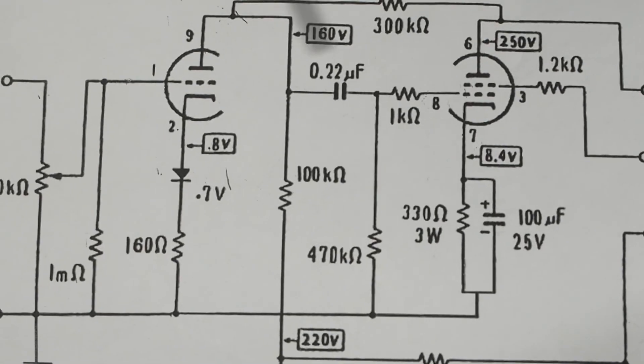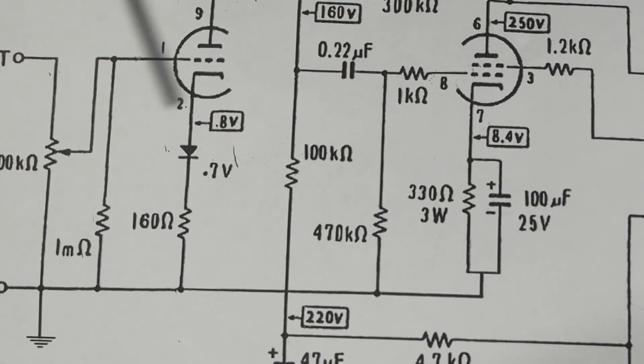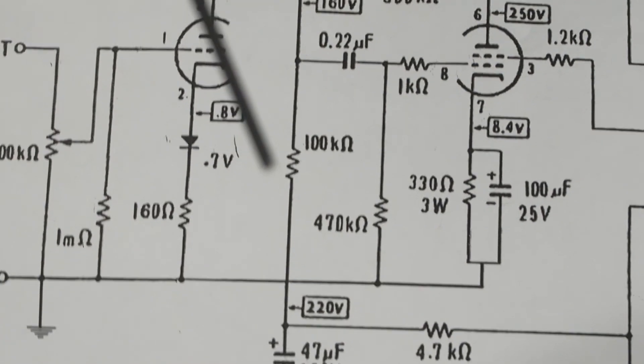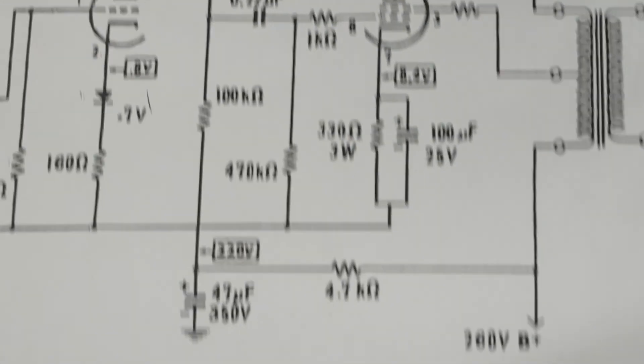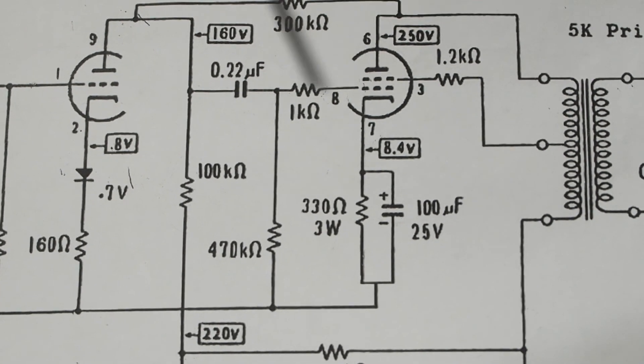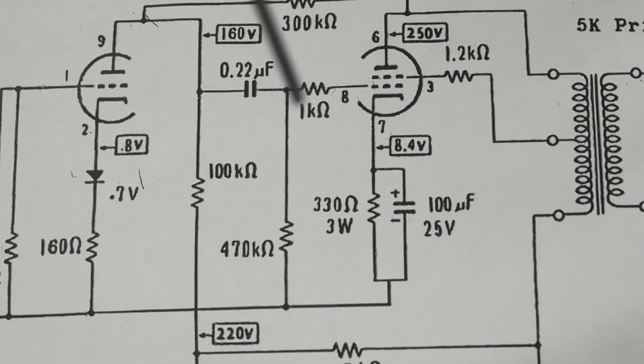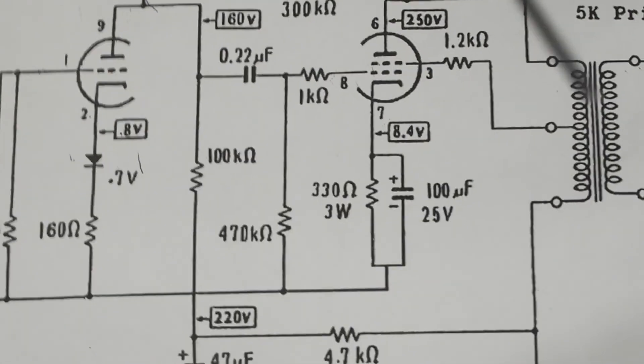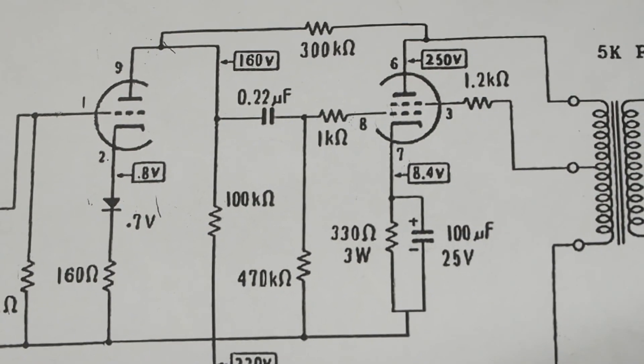The other thing that can affect this voltage is what this is set at in the negative bias that's put on this grid because it changes the current that goes through this tube and that can change the voltage here that's dropped across this plate load resistor. So again, we want to get this 250 volt approximately stabilized and we do that by wiring up the output tube and just not connecting this coupling capacitor yet. But the rest of this has to be in place. So I'm going to work on that next and then in the next video, we'll power up the amp and do some voltage checks and see if our B plus is getting close.